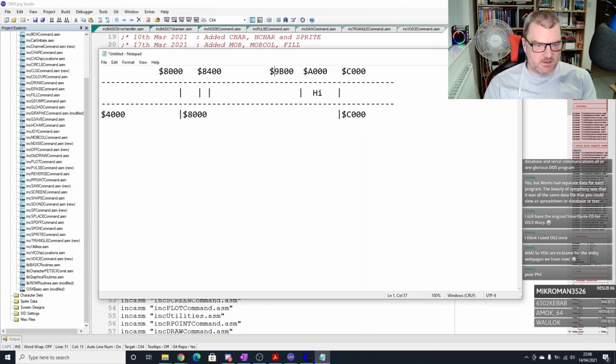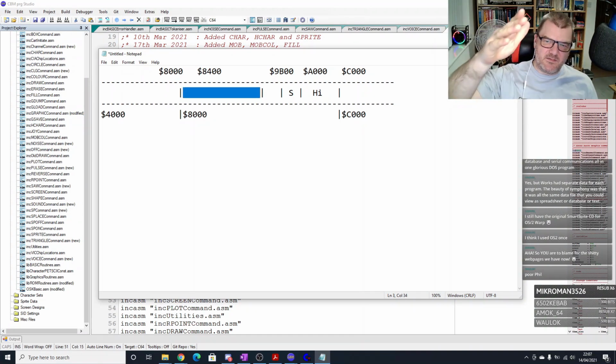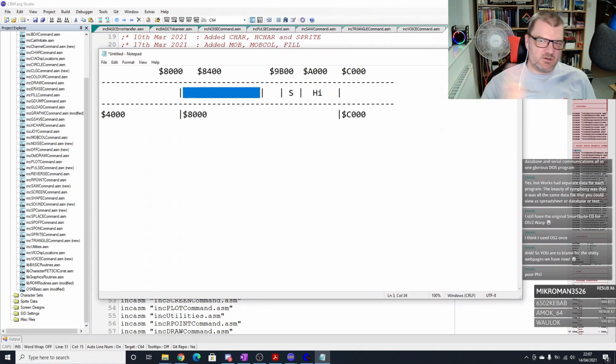B, C, D, E. So it's going to be C, isn't it? 9C to 9FFF. Yeah, we could put the screen up in the top part here. So that would be the screen, and then lose the bottom bit there. Then the cart would come up to about there, and all that could be made into the cartridge. But it would leave the screen in available memory just before the high-res screen.